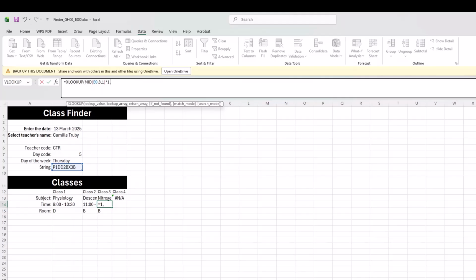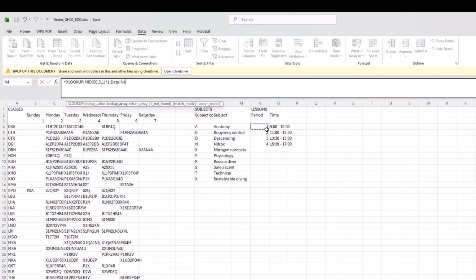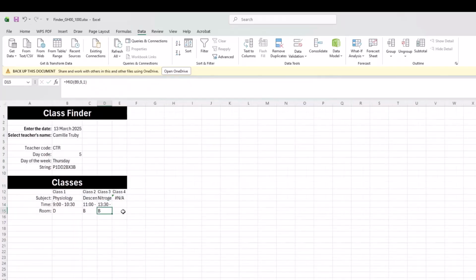For XLOOKUP, your lookup array is here, and your result array is here. The good thing about the XLOOKUP is that you can make it blank if it is not found. And we have the times placed there nicely.